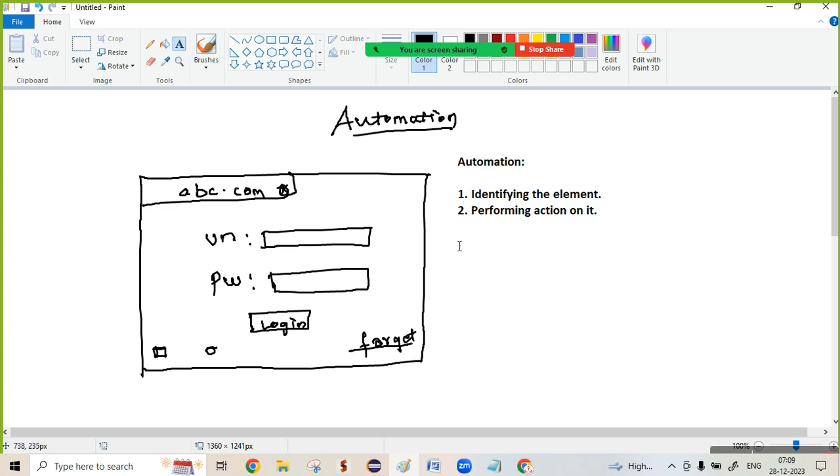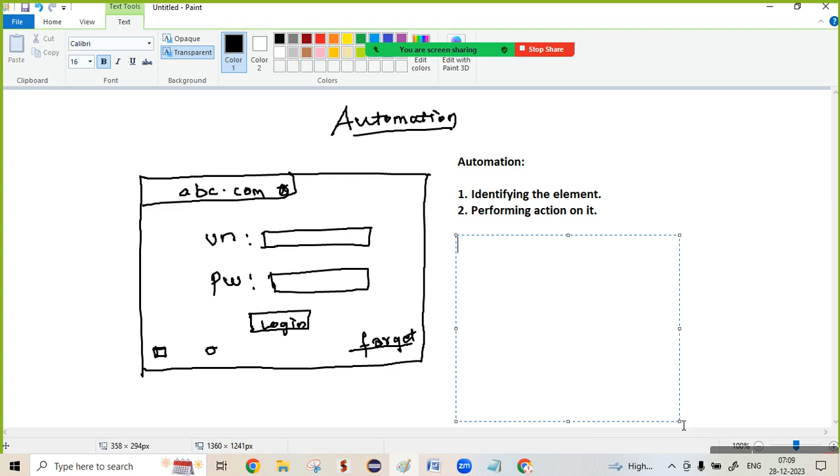In Selenium, there are 8 different ways to identify the elements. What are those 8 different ways?